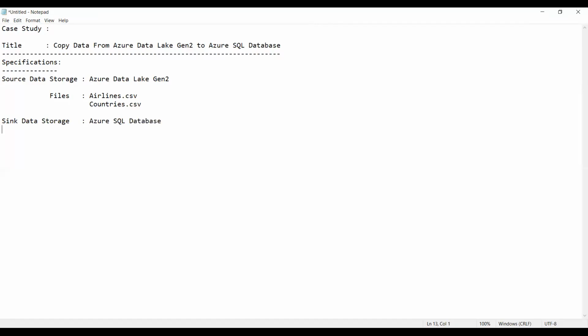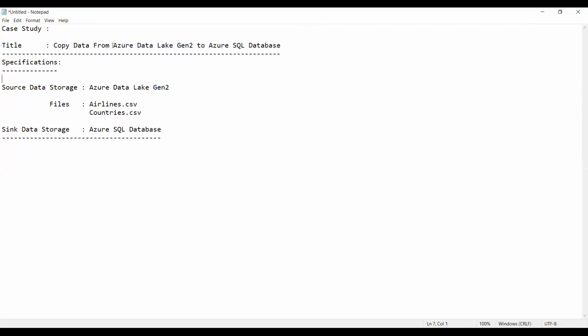So today we are copying the data from Azure Data Lake Gen2 to Azure SQL database, wherein I'm copying the data from two different files, airlines and countries. And as it is an Azure SQL database, the data will be recorded here in the form of tables.